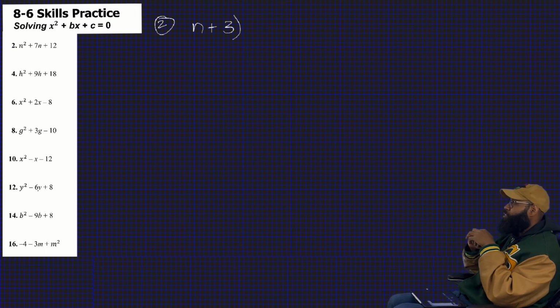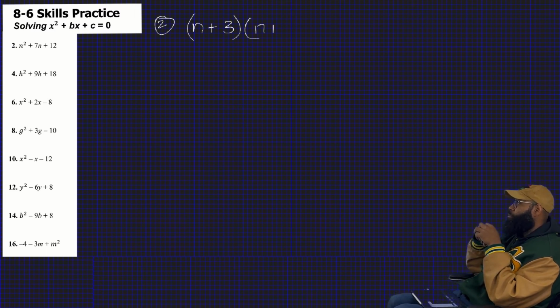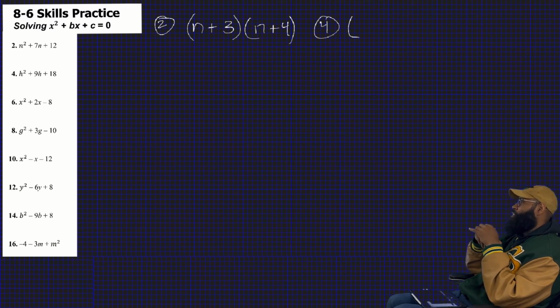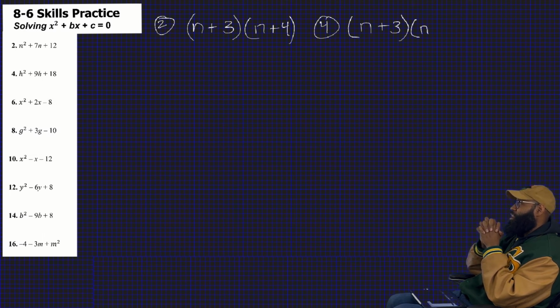So here we go. I got a positive. Okay. I'm not even wasting any time. What multiplies to give you 12? It adds up to 7. 4 and 3. I like it. Number 4, what adds up to 9, but those same numbers would multiply to give you 18? There it is, 6 and 3. 6 plus 3 is 9, but 6 times 3 is 18.